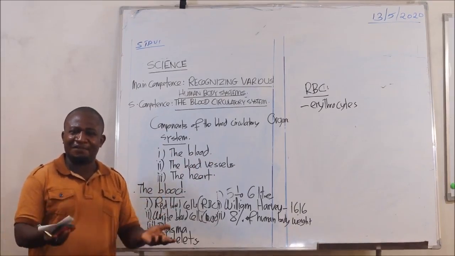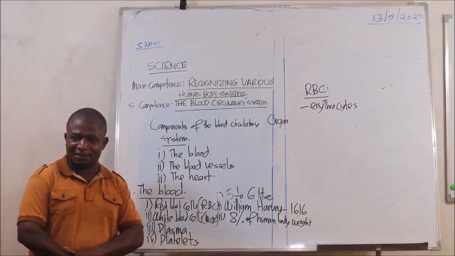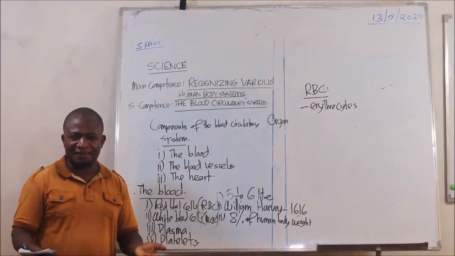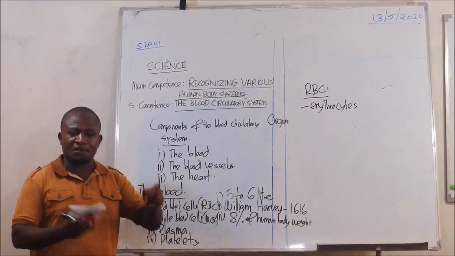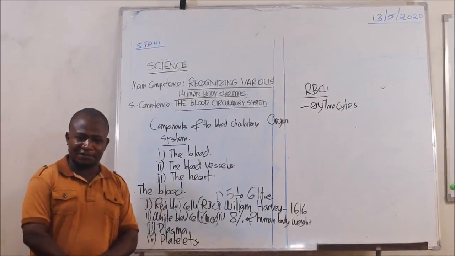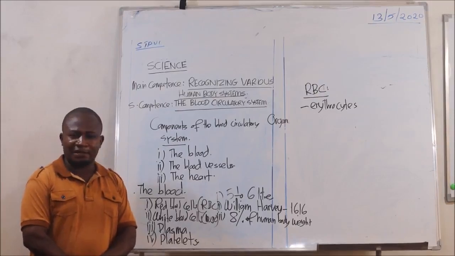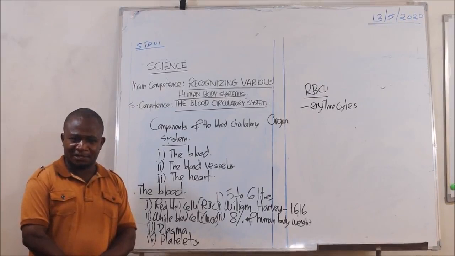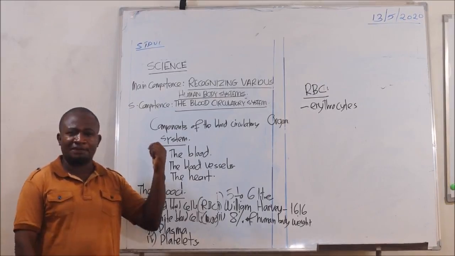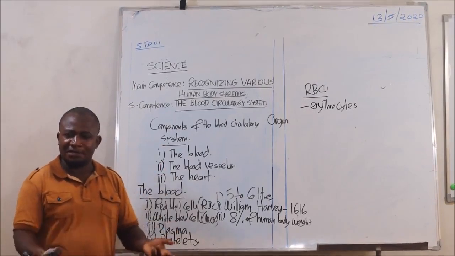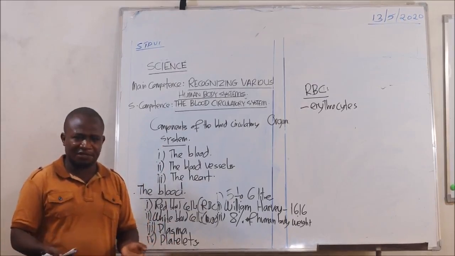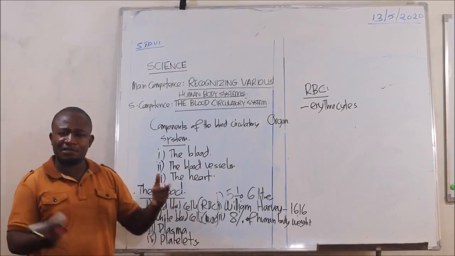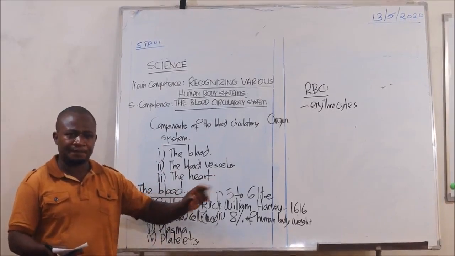Red blood cells can live for only 4 months, after which they die. So the lifespan of a red blood cell is only 4 months, or 120 days. When they die, they are not wasted. They are taken back to the liver, where they are converted into biopigments. The biopigments are very, very important. Biopigments are the ones that make bile.